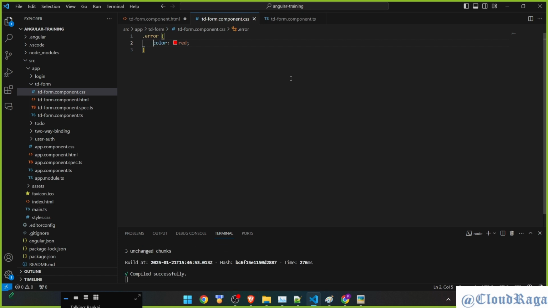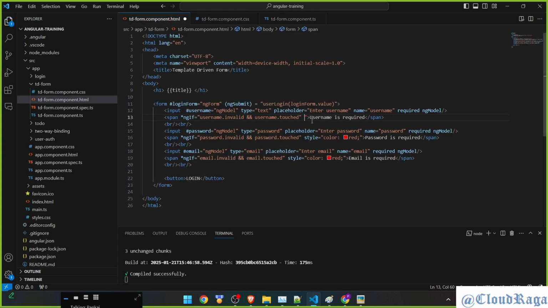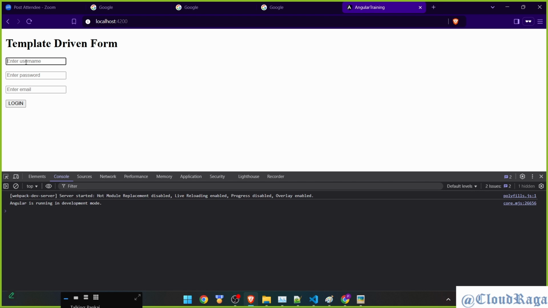So what we just did, we created a CSS class, and if you want to use it, you have to go back to your HTML form, create a template class, and say error. If this activates, whatever comes up in that span will get printed in red color. So I'm just replacing all the things. You can see I'm just mentioning class error, error, error. Okay, it's fine. Let's go back. Username. Yep, now it's working.